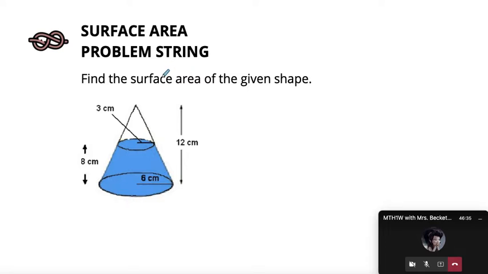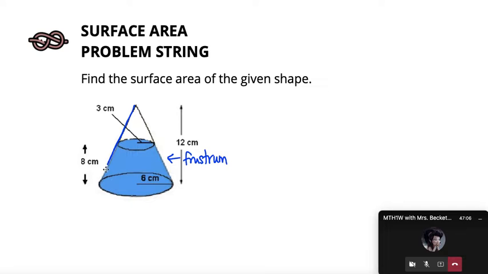Here we have the blue portion of this shape, which is what we call a frustum. An example of a frustum could be a garbage can, where the bottom part of the garbage can is tapered, and so the top part is a little bit bigger. So a frustum is really just a cone with a little cone chopped off the top or the bottom, depending on how it's orientated.